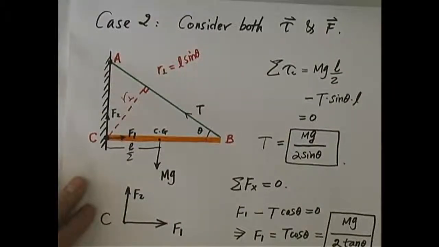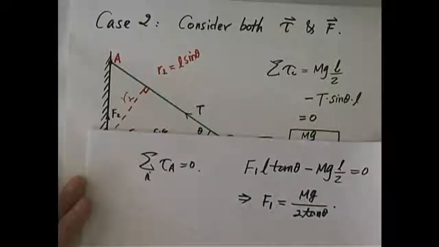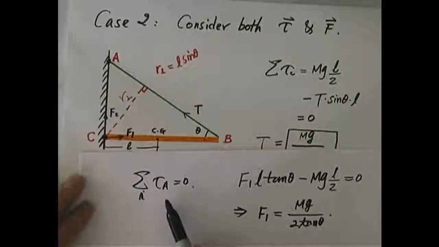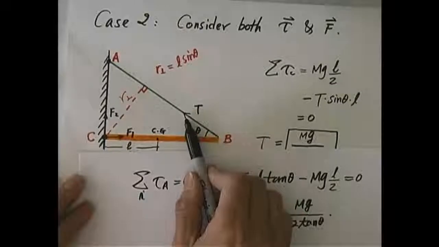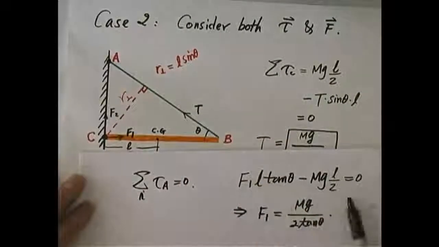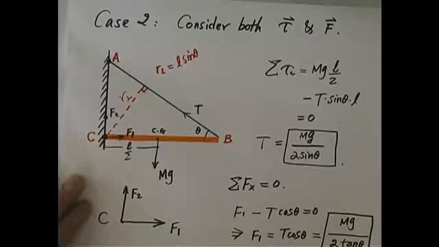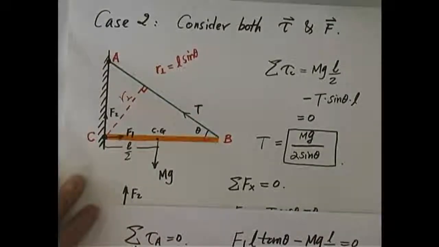As a matter of fact, the second method has an advantage, in the sense that in doing so, we don't have to know what T is. In the first method, you have to know what T is. But the reason we can get these different methods is because we can apply both the torque and force equal to 0 equations. And not only so, the torque equal to 0 equation you can apply to any point, point A, B, C, whatever. Again, that's the key word, flexibility. So utilize it to the best of your advantage.